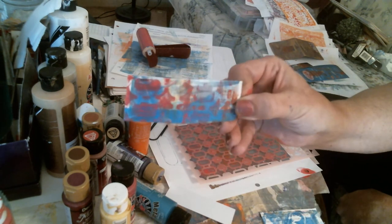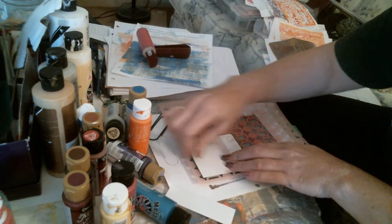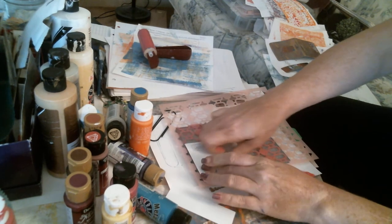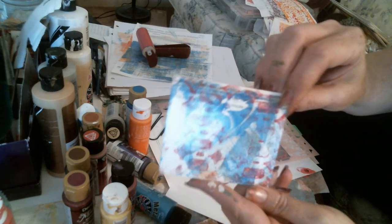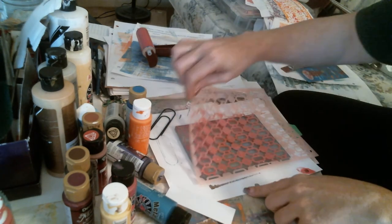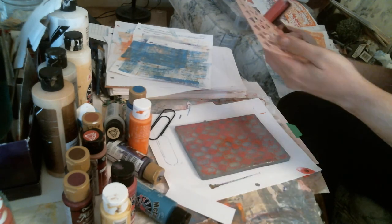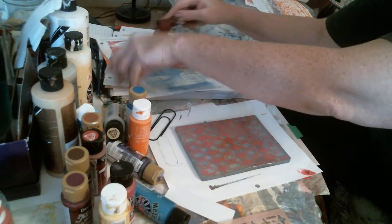There we go. Please look at that. All about the layers. Let me throw this one on here, see if there's anything else we can pick up. Which I doubt, because I think the paint's pretty much dry. But you never know. Oh, we got a little bit. Let me see. You see that? That looks pretty cool. And we will pull this up. And lay it. Oh, we'll just lay it right there for now. I'm not going to use the paint again.